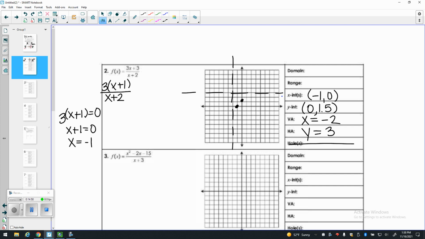We know it's going to slide along here and come down and slide. Agree? I have to find my other piece though. Where's my vertical asymptote? At -2. Now, do I have my graph on the bigger side or the smaller side? The bigger. Does everybody understand what I'm saying with that? The bigger side is going to be to the right of your vertical asymptote. The smaller side is going to be to the left.